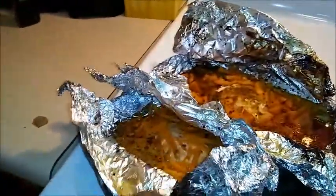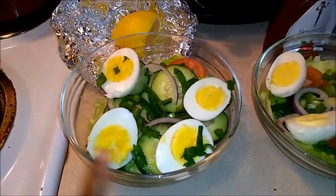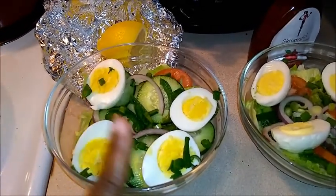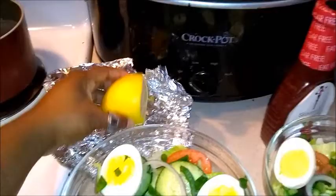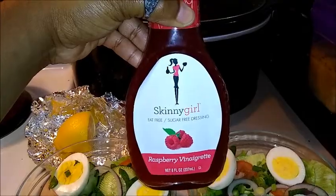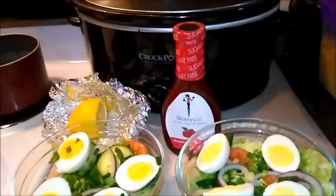This is Hubby's right here. Plain Jane. This is plain. Oh, don't forget that. And over here is our salads. Don't they look bomb? I know they do. We have lettuce, red onions, boiled egg, cucumber, tomato, purple onion, green onion, and what else we have in there? Oh, and jalapenos. That's right. And we have our lemon that we're going to squeeze over both of them, and then we're going to also put a little of our Skinny Girl raspberry vinaigrette dressing on there. And that is it, you guys, for our meal today. This is our lunch. And that's what we're having today.